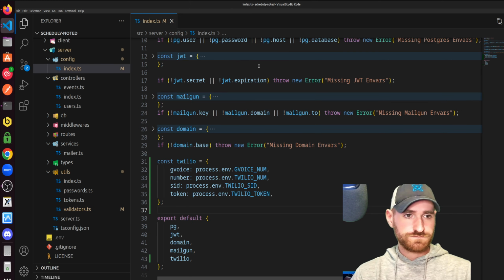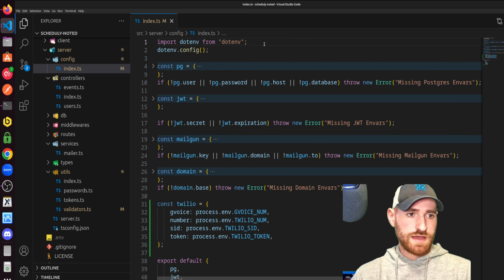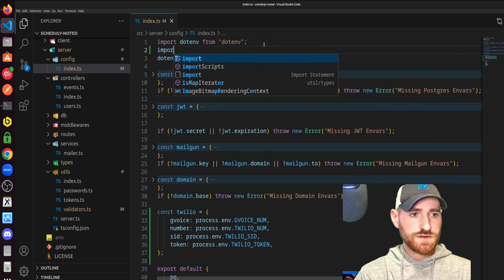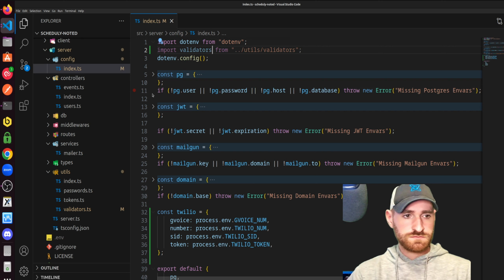All right. So now that we've got that, let's go ahead and import my validators. And we'll change this up.